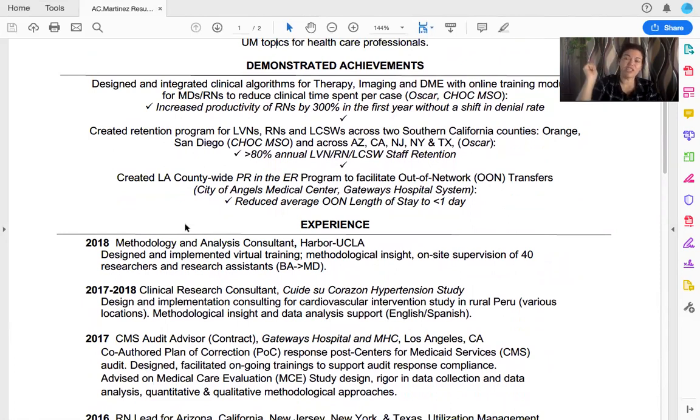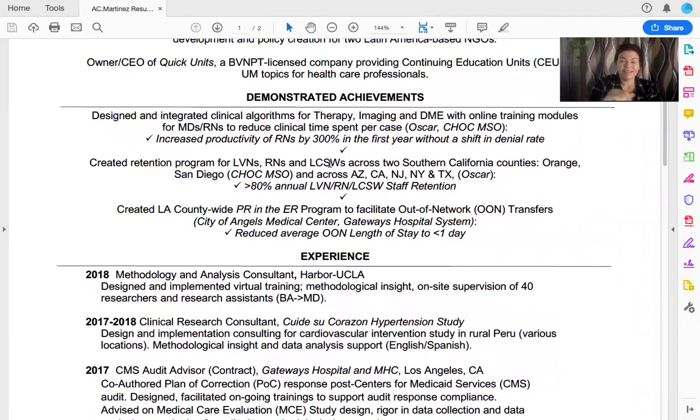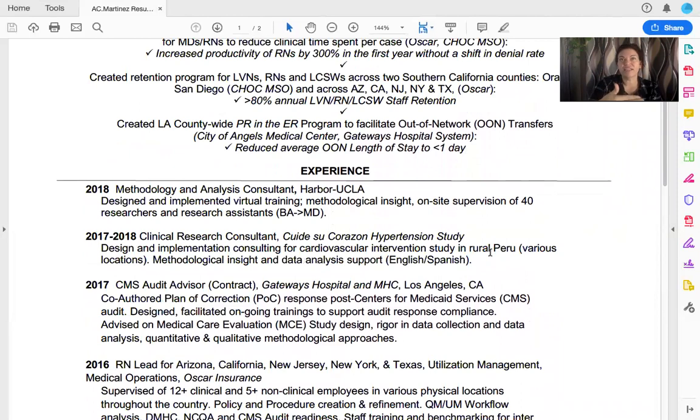Excuse me, like the big red check marks that say, oh, I did that. So you'll see, again, 3 to 5, not more than that, because it's supposed to be a quick read. And generally people would love an actual number associated with some of your accomplishments. So increased productivity, percent of staff retention, reduced average length of stay, those are the things that people care about, because in private industry, which is where you'd be using a resume, these things equate to money saved or spent, basically.